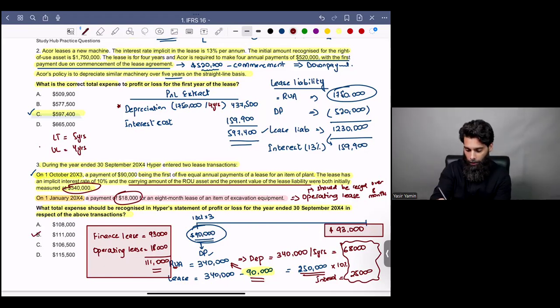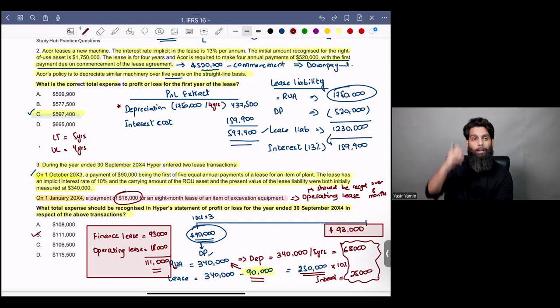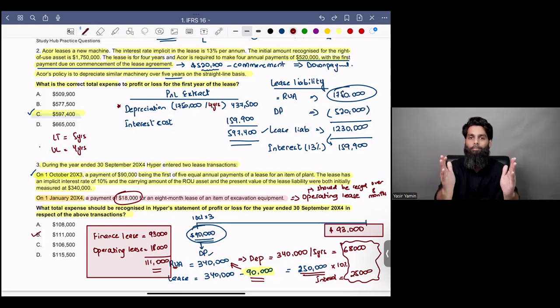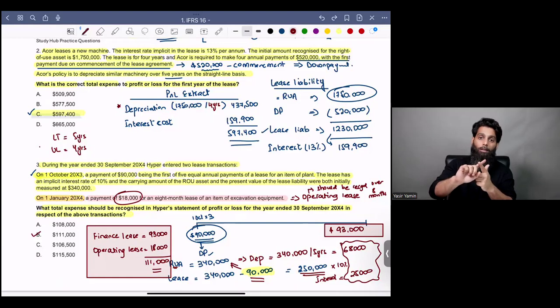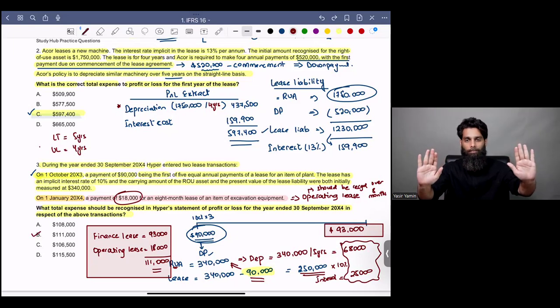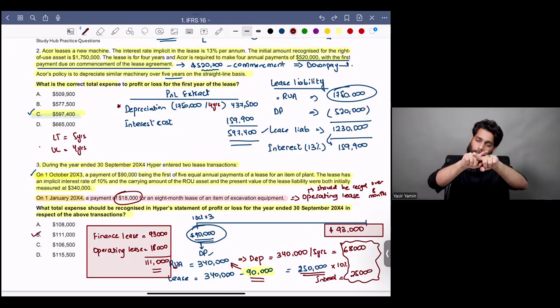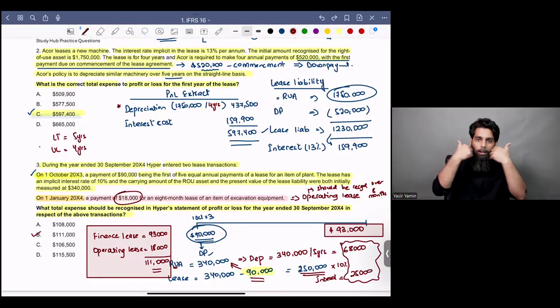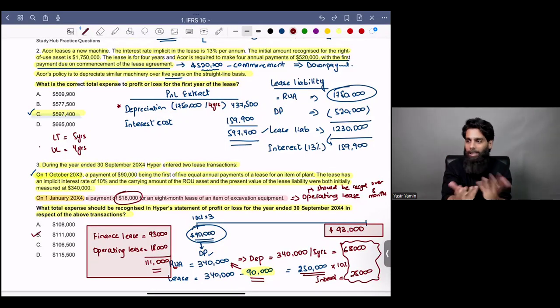You understand what I'm trying to say. You're right, somebody can think like that. I won't say it's almost impossible. But when your examiner says that I've recorded RUA and lease liability at the same value, you would most likely understand that down payments are not yet accounted for. Make sense? And that is why both values are the same. Remember, we used to do the same thing in our classes as well, if you remember those types of questions. So this is the only logical thing I can tell you about. Make sense?